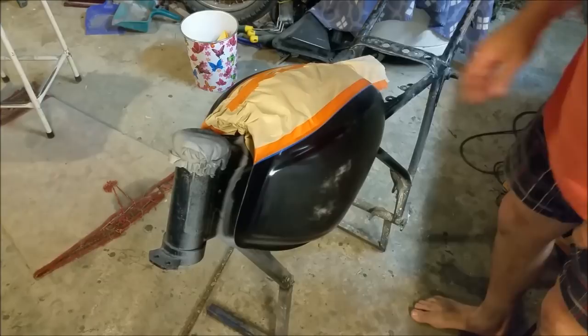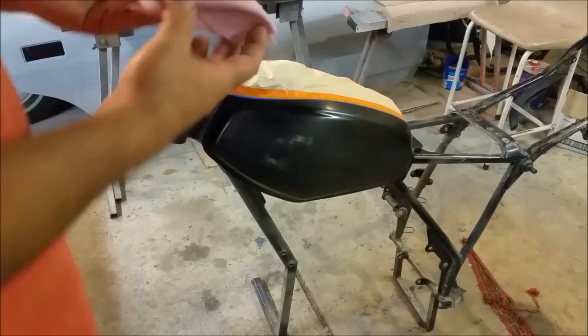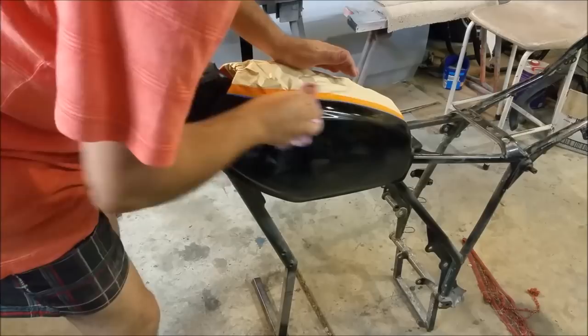I'm just going to make sure that line is dead clean, and we haven't got any orange going over the blue. The lighting in here is terrible, if you can see that, but that's all good. So we're about to start painting. I'm just going to wash off with a bit of wax and grease remover. Now, there are cars in the garage.